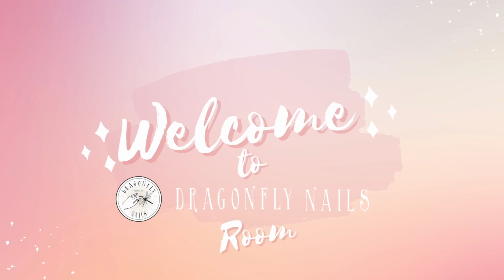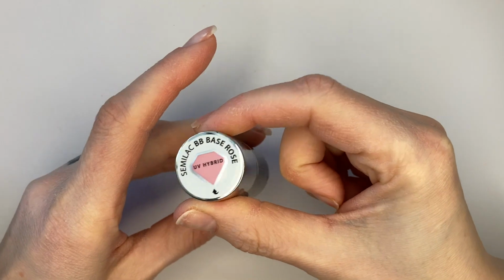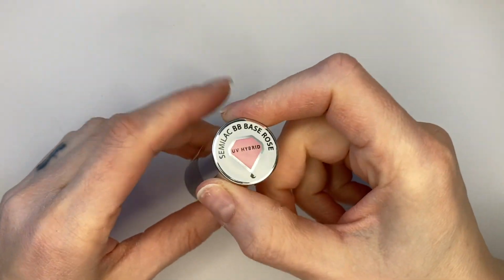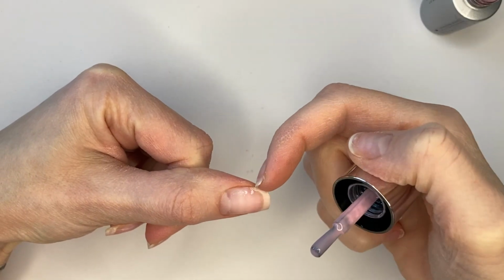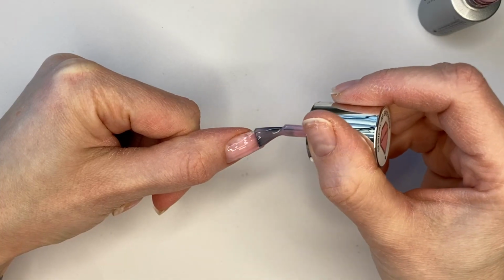Hello guys, in today's video, velvet nails. I will use as a base this Semilac BB Rose on all my nails. And here I just broke my nail. I will ignore it basically, I will just go for it.